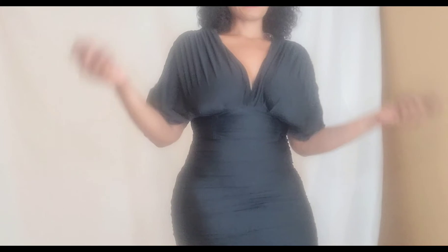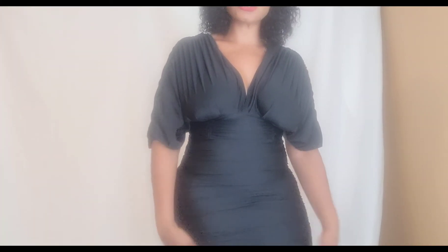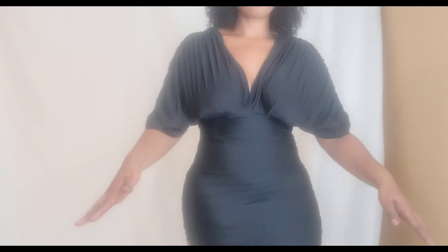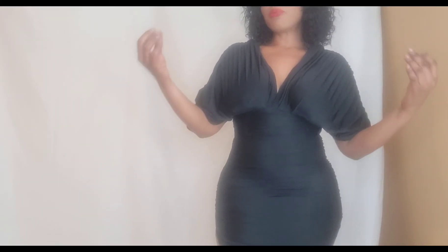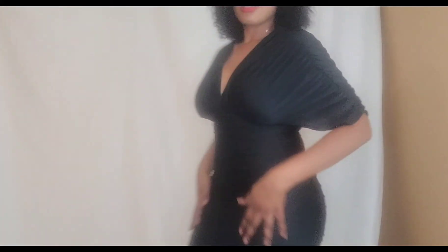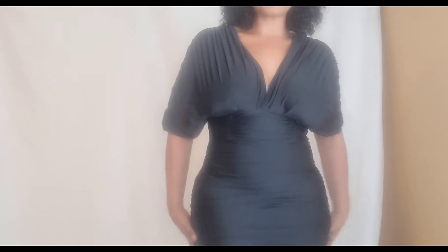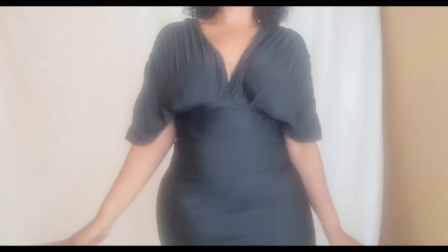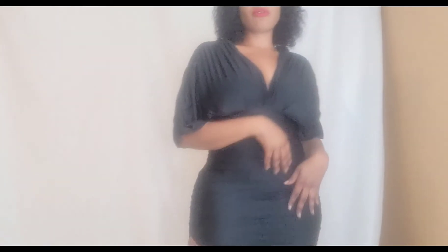Last but not least is the Maddie Ruched dress. I have it in black, size medium. It's a midi dress so it comes a little below the knee — a little past my knees. I wanted this in the burnt orange color but it was sold out, so I got it in black. It's a ruched dress so it feels a little tight in the hips, but I do have wide hips and it is stretchy so it's forgivable. It has a little slit right here. It's definitely very classy and cute. I just wish I could have got the color I really wanted, but black is never a bad option.